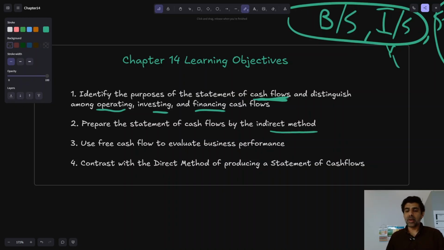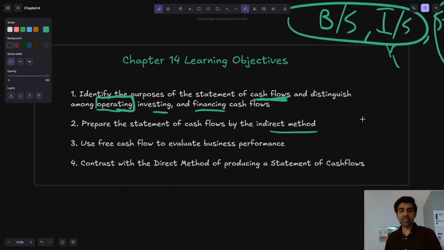Most businesses use the indirect method of compiling this financial statement. It is much more confusing than the direct method, but it is the standard. We'll see why it's confusing as we get into the chapter. But you're going to have to understand the indirect method, because the vast majority of public companies are going to present their statement of cash flow using the indirect method. And it's really only different for one of the sections.